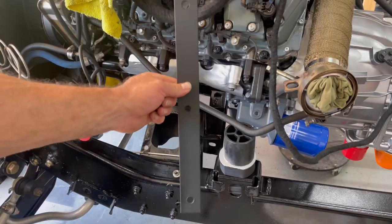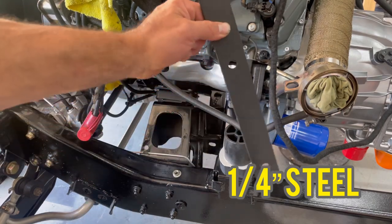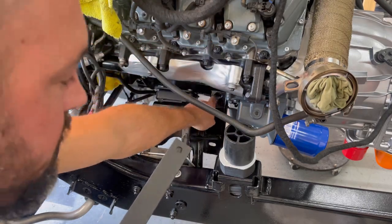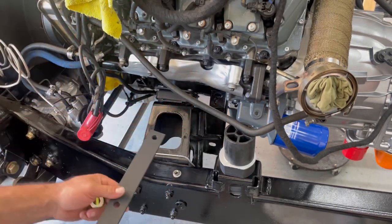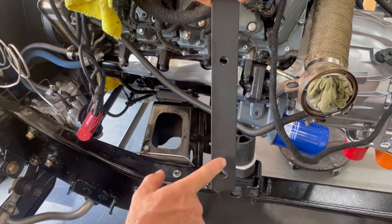Alright guys, so this is the piece that I made. All I did was drill some holes, I measured it out, and got this bracket. So this top one right here is going to bolt to the very top of the carrier bearing holder, and then it's going to basically just move everything down, and so the drive shaft for the front will actually bolt to these bottom two.